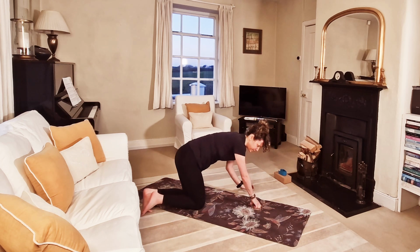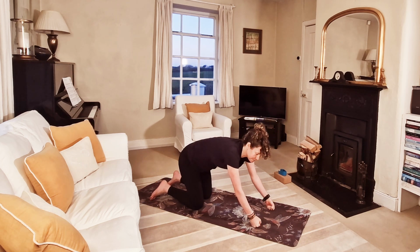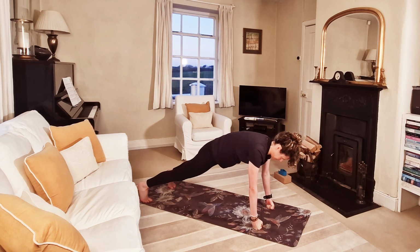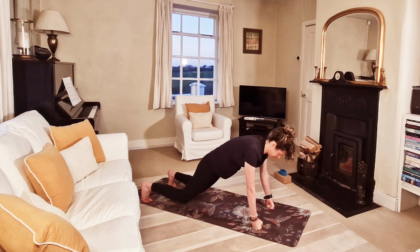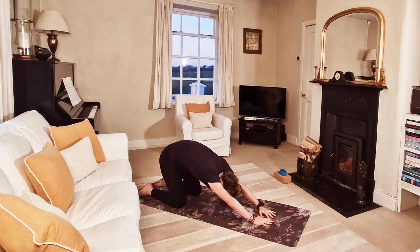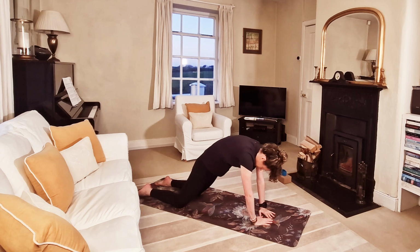So coming back to our fist plank and holding. Try and get your heels above your toes if you can, then lower. And diamond push-ups, 3 of them, 3 times 3. So we unfurl and 1 to 3.